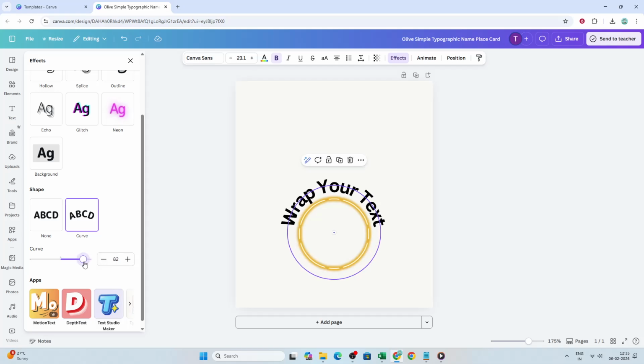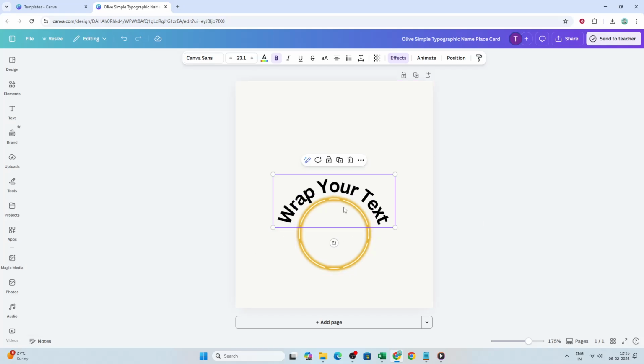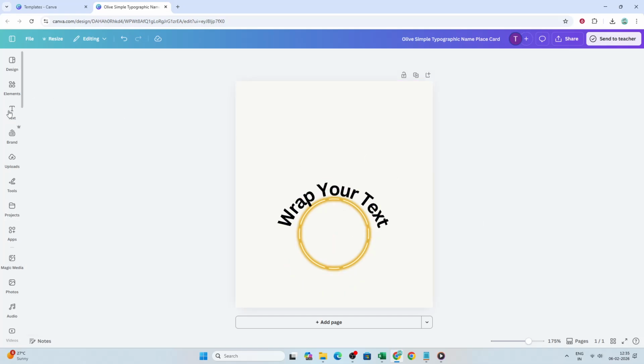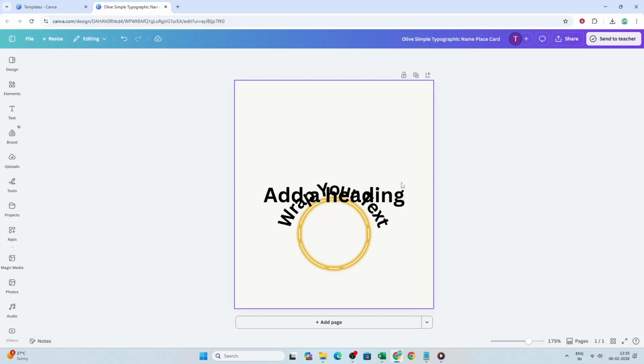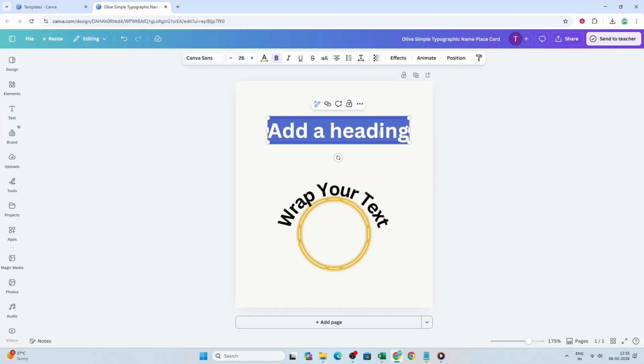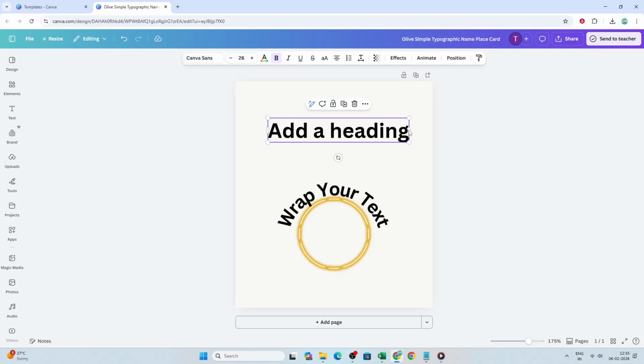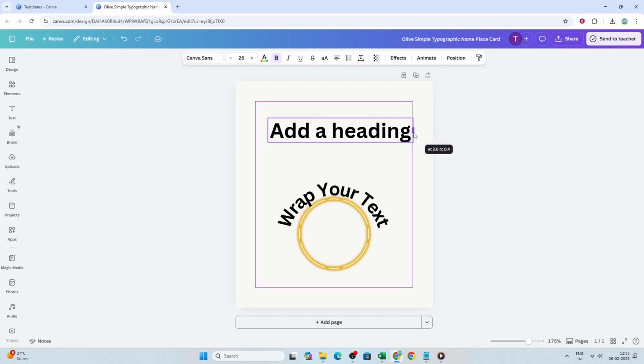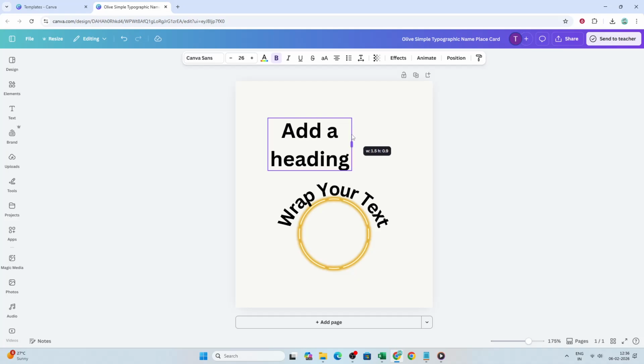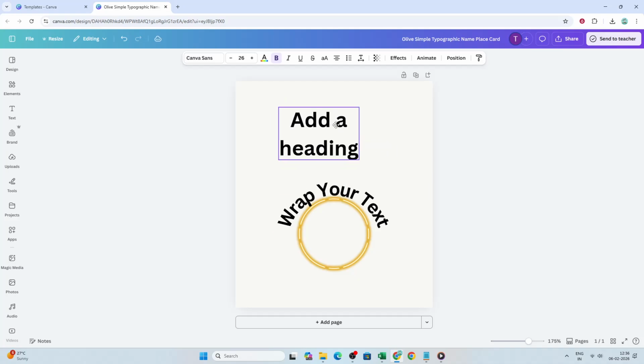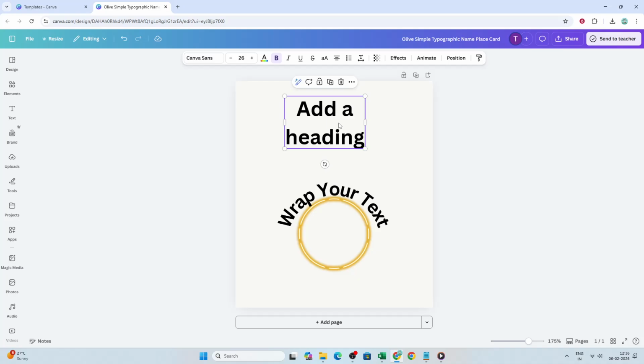Now, let's look at simple text wrapping inside a text box, which is perfect when you want your copy to fit a specific width. Click on a text box to select it. On the left and right edges, you'll see white, pill-shaped handles. Click and drag one of those side handles inward to make the box narrower. As you do, the text will automatically flow to the next line to fit the new width, creating a clean wrap without manual line breaks.